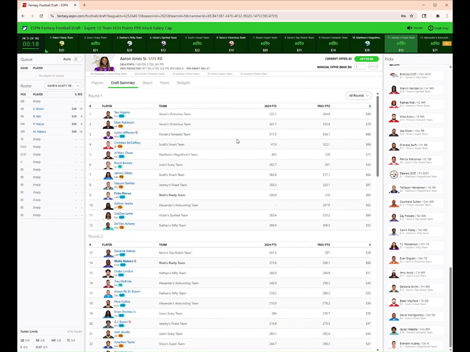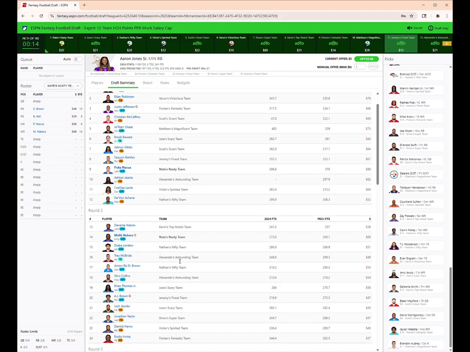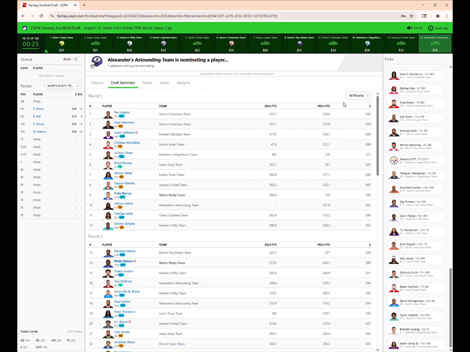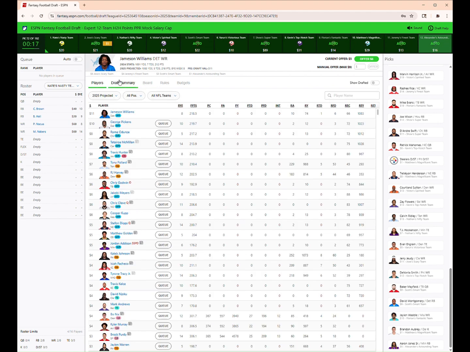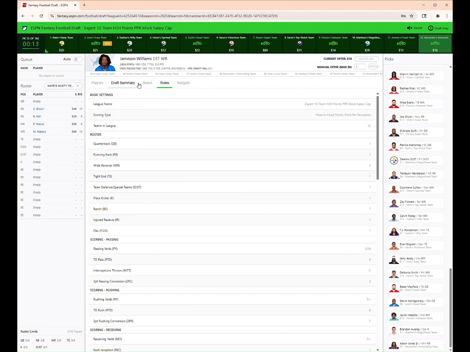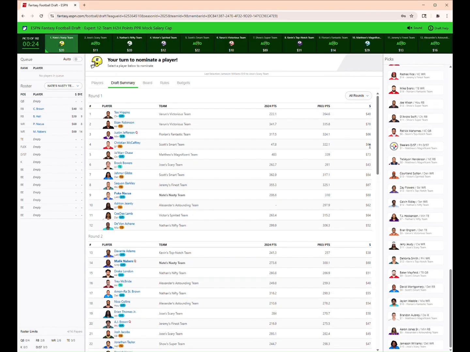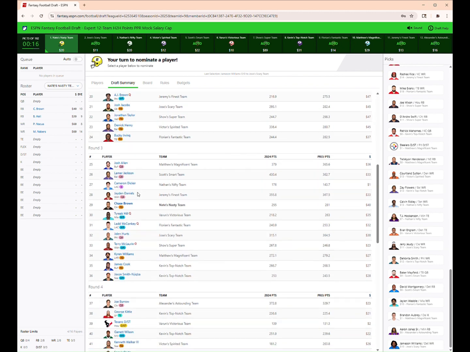So we go into draft summary, kind of see who the 12 most expensive players were. You can see the top 14 most expensive players, we have two of them. Got Malik and Puka. Actually, let me see. This is the summary. Hold up. Let me see if I can see the 12 most expensive. It's gonna be hard to check. We got two of the, one, two, three, four, five, six, we got two of the ninth most expensive players. So, you know, that's always good.